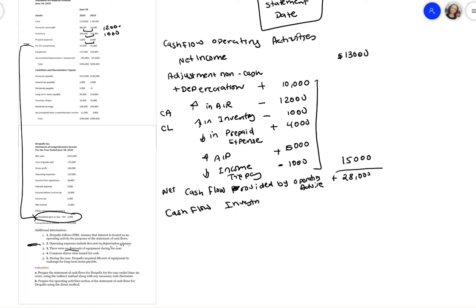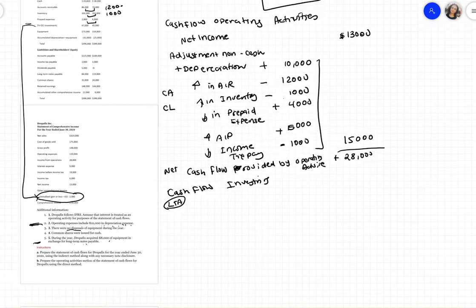The next one we are looking at is your cash flow from investing. Investing is where we invest our money, so it will be long-term assets or long-term investments. We could be buying them or we could be selling them. In this case, we have equipment and accumulated depreciation. They told us that there was no disposal, so if we didn't dispose of any, that means we bought something. So we want to know how much was bought. If you look at it, we have to connect number 5: during the year, Drupax acquired 8,000 of the equipment in exchange for a long-term notes payable.